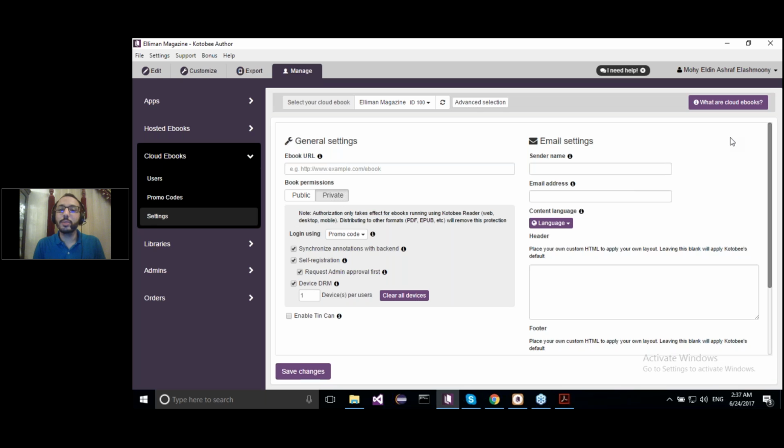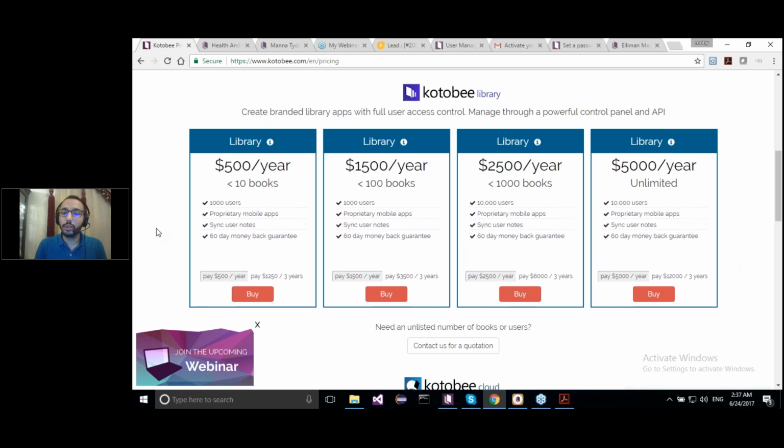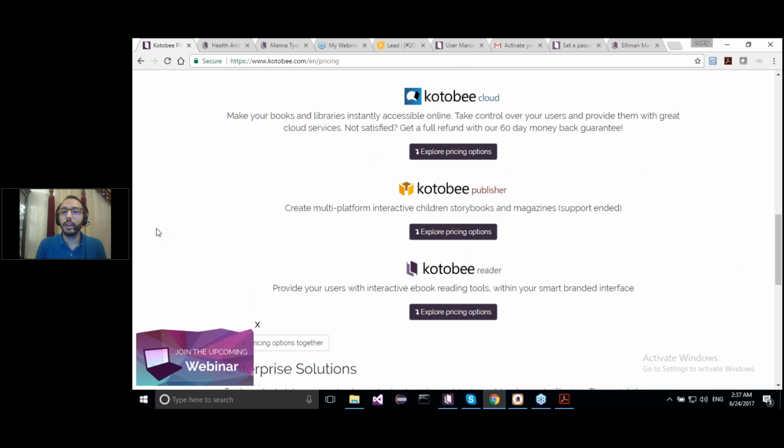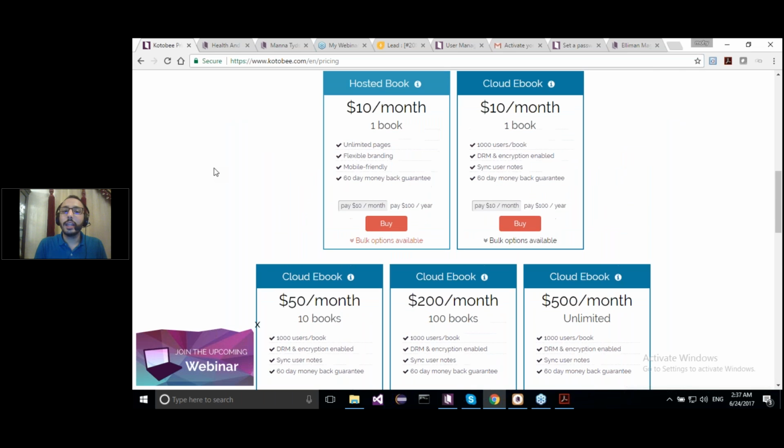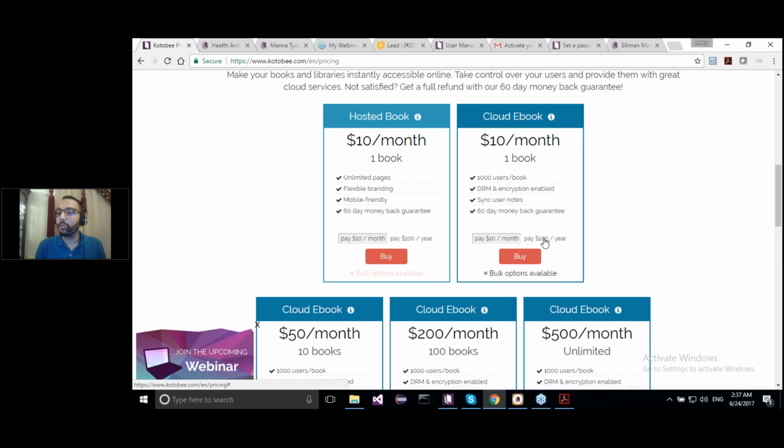Okay, another question about this point is asking if I'm going to do the scenario as just explained, will I have to pay for each app, or it will be for one cloud ebook? It will be for one cloud ebook. Since you've got the premium license, for example, it's $300 once in a lifetime, so you can export an unlimited number of apps, web, desktop, or 5 mobile apps, and you get only one cloud ebook. Maybe pay it per year. It will be $100 per year, and it's only one cloud ebook. Since you're linking all of the apps to only one cloud ebook, you will pay a subscription for one book.